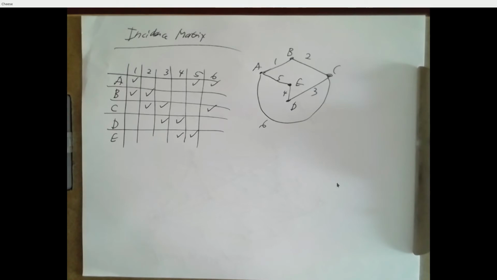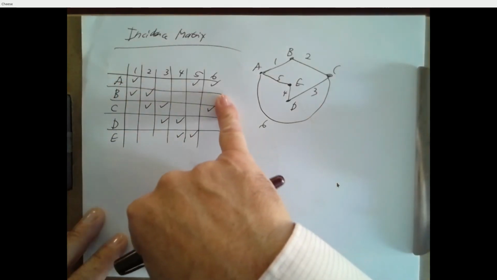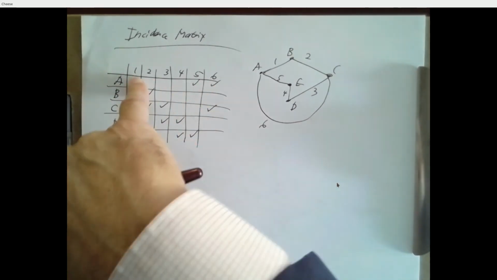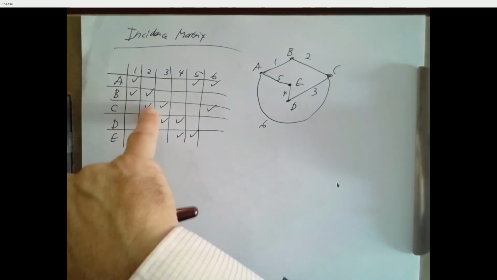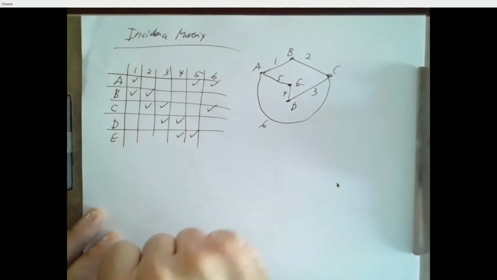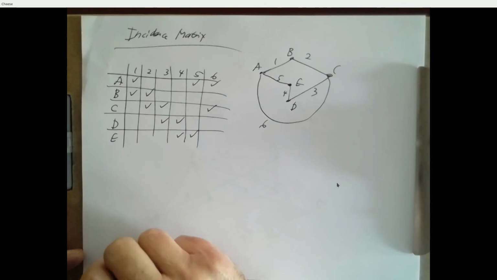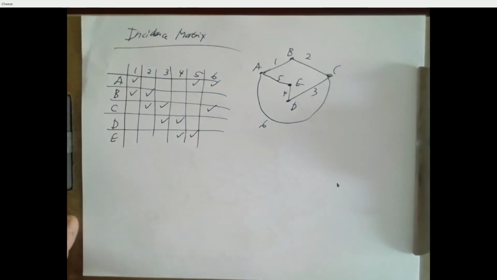And we can do calculations based on these representations. For example, if we want to know the degree of a vertex, what do we do? We just add up across the row. There are 3 edges incident to this, 1, 2, 3, so the degree of A is 3. The degree of B is 2, the degree of C is 3, 1, 2, 3, and so on. If you want to know the total number of edges, well, that's just the number of columns in the matrix, and the number of vertices is the number of rows. And so we can analyze our graph using these different representations.